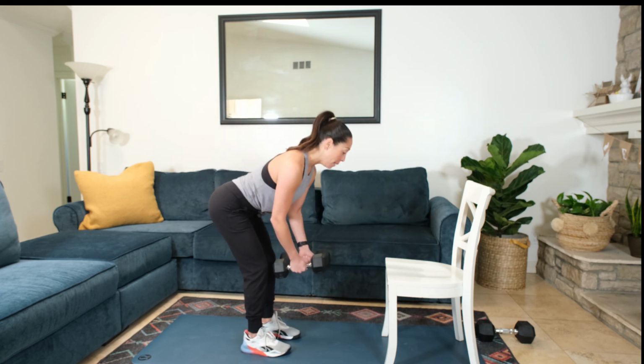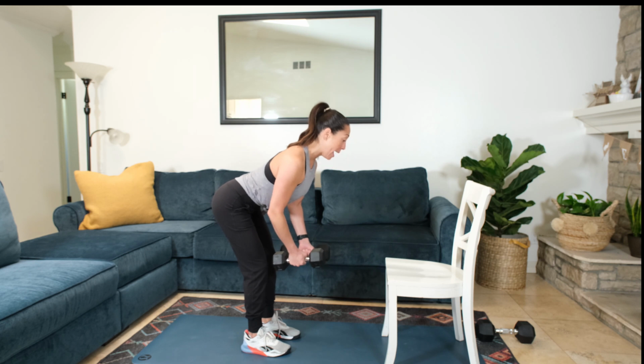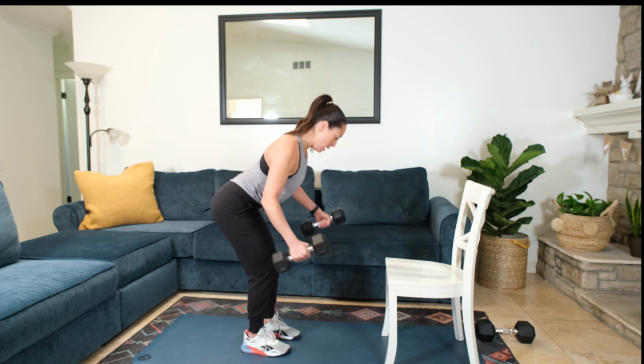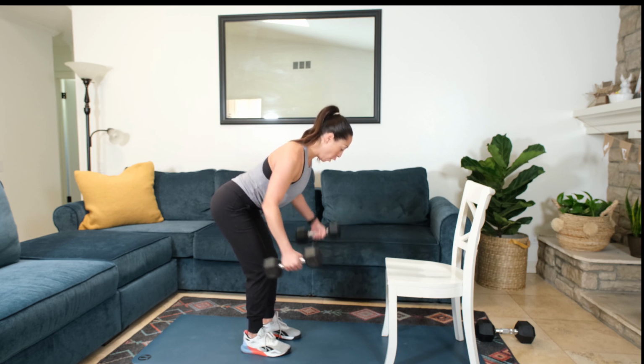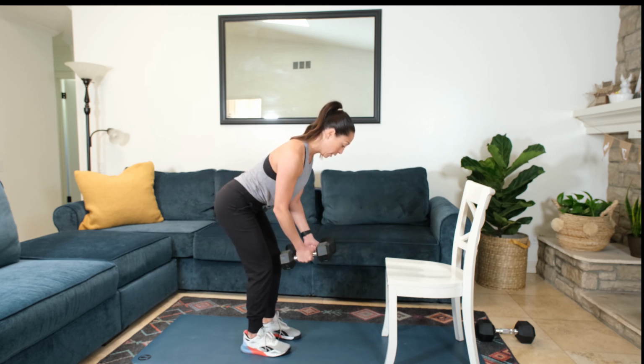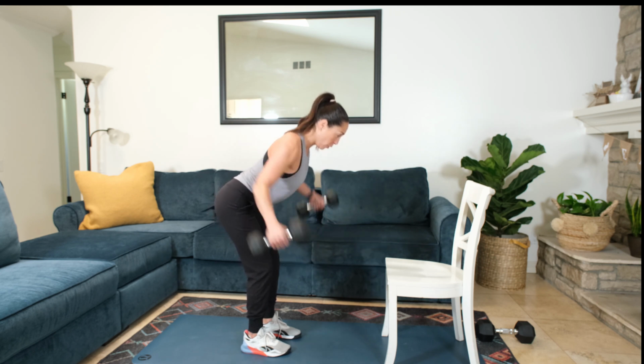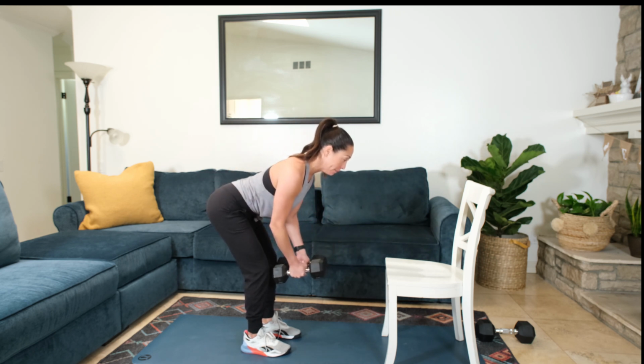Abs tight. I'm going to be hinging over with my back flat, tight through the core to support the back. And I'm going to open and release. Open and release. Good. Pinch the shoulder blades. My neck stays neutral, so I'm kind of gazing out in front of me.